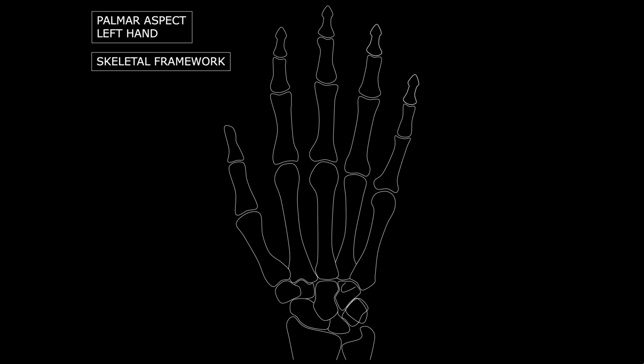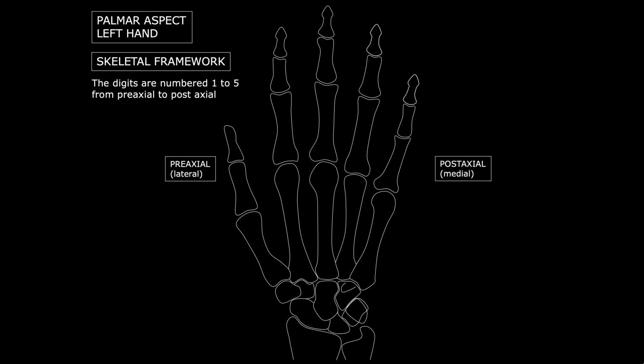Now let's go back to the drawing and let's make the skeletal framework of a human hand, and we are still on the left side. So preaxial, lateral, and postaxial, medial. You remember in the beginning of MSK when I was giving you an intro to limb development, we talked about these things. And I'm sure in your upcoming lectures of developmental anatomy, these will be explained in detail. So now let's label them by first digit, second, third, fourth and fifth digits. The first digit, the thumb, is famous with the name of pollex. Anything relating to that is pollex, pollices.